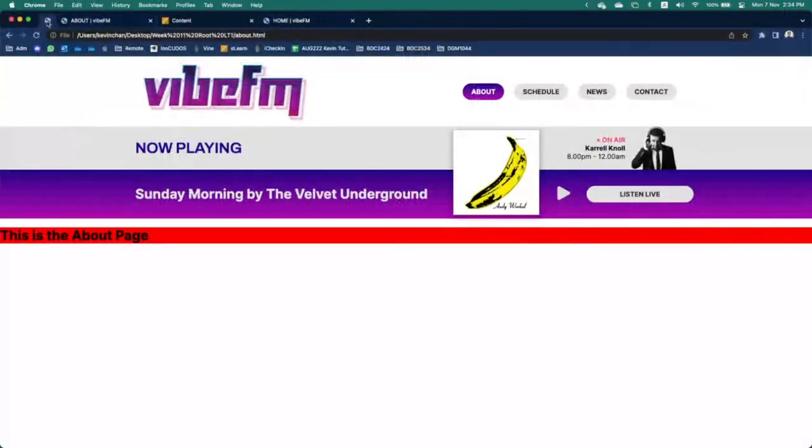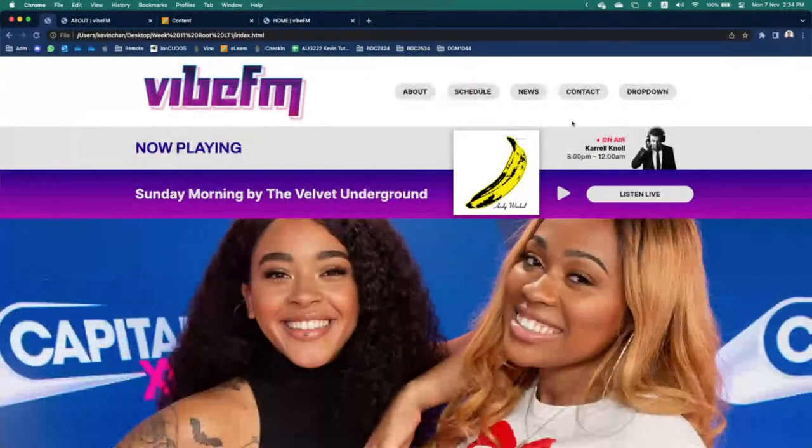Okay, so now go to your index file. We create this drop down here. Now this drop down is not a link. A link is where you can click and it goes to another page, right?